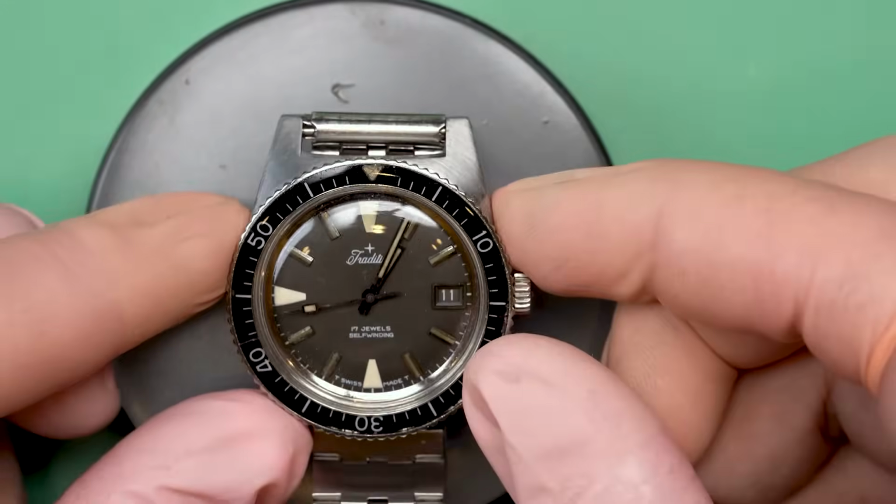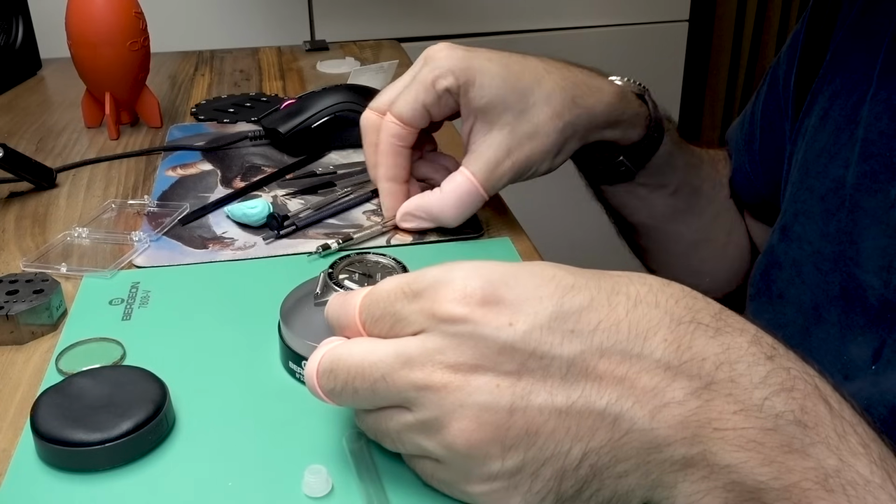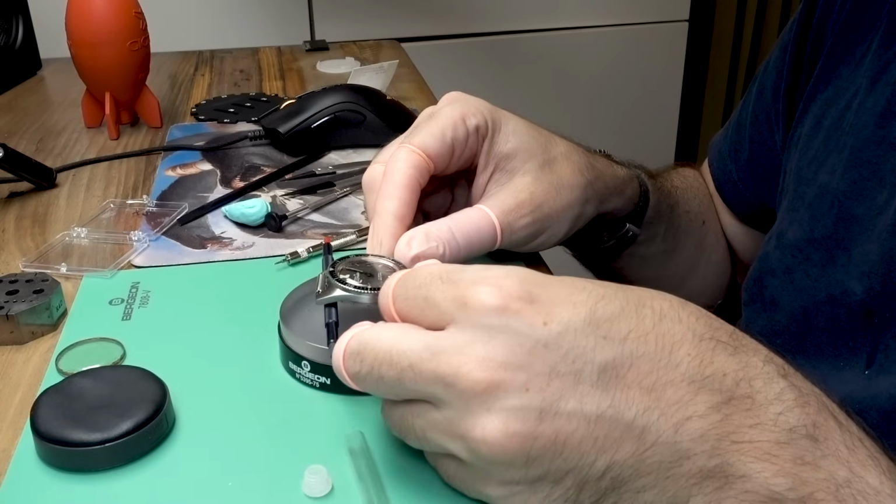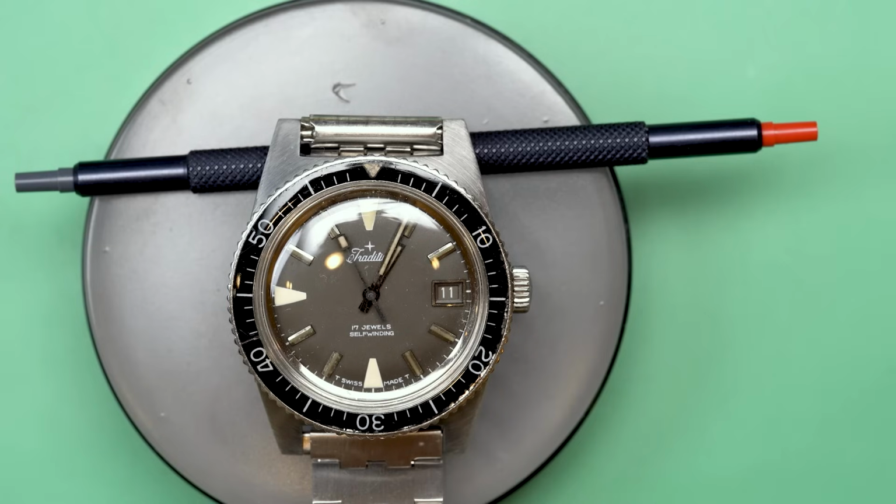Now, I am really, really pleased with how this thing came out. I'm not going to lie, but something did happen. The hour and minute hands, they still did not move. So I took this watch apart again. I'm not going to show you that because it's the same thing I did before. And I found the issue.